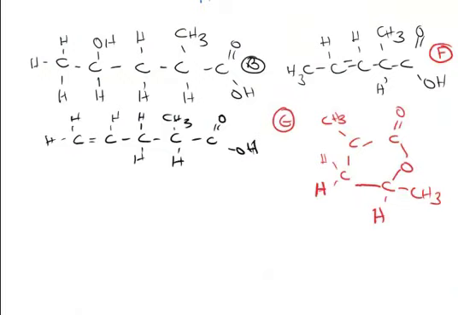Now all I've done is draw them out again. So this is just B, which we kind of worked out from above. F is the one that can exist as geometrical isomers because it's got 2 different groups on each side of the double bond. It's asymmetrical as well. G, and they're all optically active. We've got a chiral carbon there and a chiral carbon here again, and this cannot exist as geometrical isomers because of this.